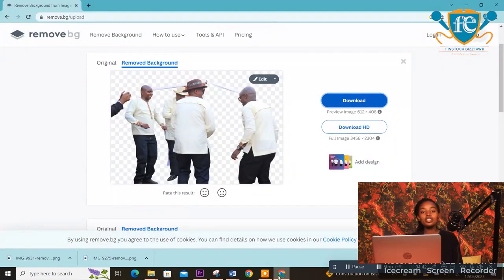That is how you remove a background from a picture, and the picture will save itself as PNG, and you can use this picture without a background in any place that you want. Maybe on a poster, maybe on a flyer, maybe you want to create whichever item or element you want to create. You can use remove.bg to download your pictures that don't have a background after you have successfully removed your background. So that is it, guys.